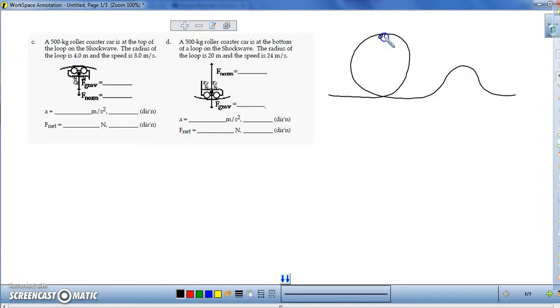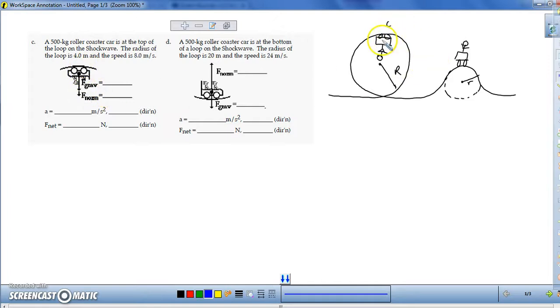Part C is when you're right here in the loop. You're upside down. Oh no. Your arms, you're happy, you're having a good time. This is part C, and then part D is over here. Now, even though you're not officially moving in a circle, the path that you're moving in at this exact point is curved. And we can basically still model these with centripetal force because they are moving in curved paths. Well, this one's actually moving in a circle, but you get my idea.